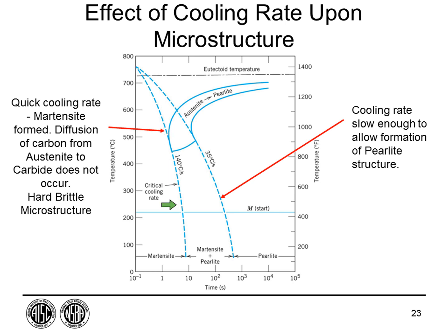And if you cool down below this line, you'll form a different microstructure called martensite. And martensite's an unstable microstructure. It's called unstable because it doesn't exist on that equilibrium phase diagram. And martensite's a hard and brittle material. If we cool it down, and it comes down over on this side of the line, then we'll transform to pearlite.